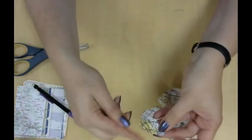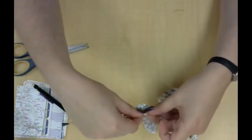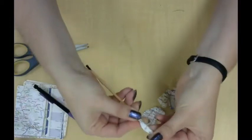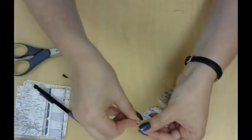Now the single one's going to be the center. So roll the whole thing most of the way around, just leaving that little bit not rolled. And then this part, try to roll the other direction.